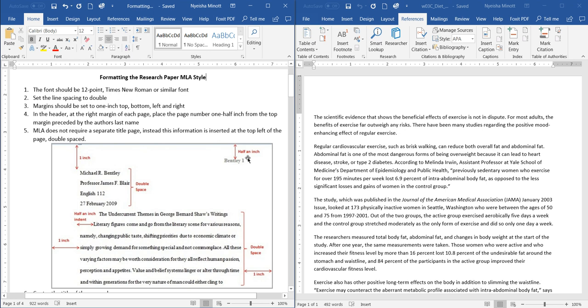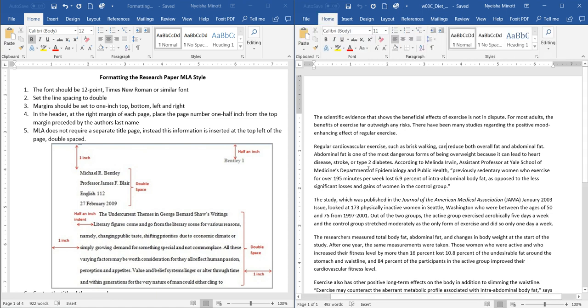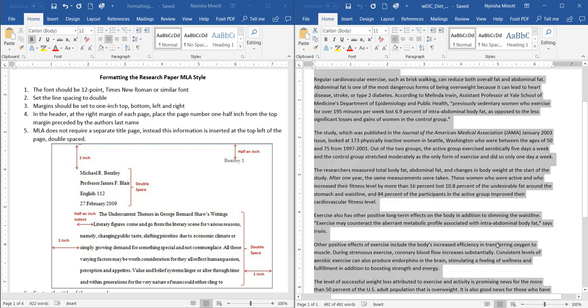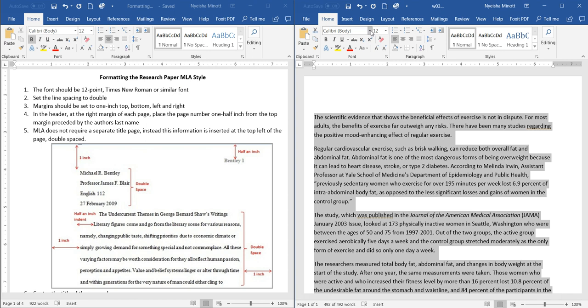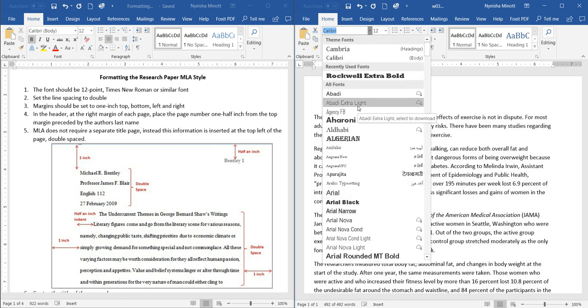Now the document has a particular font style and font size that needs to be formatted too. So let's check to see what this document came with. Right now it's set at Calibri size 11, and this must change because, as you notice, number one, the font should be size 12. Okay, so let's select all the text in this document, and the easiest way to do so is the shortcut keys Control and A. Otherwise, you'll find yourself dragging through to select all the text. So the size of the font should be 12, and the style of the font should be Times New Roman or something similar.